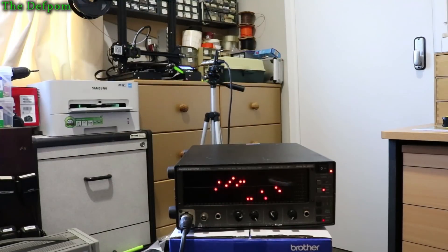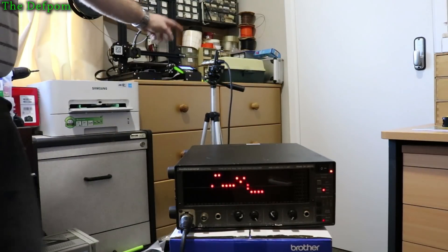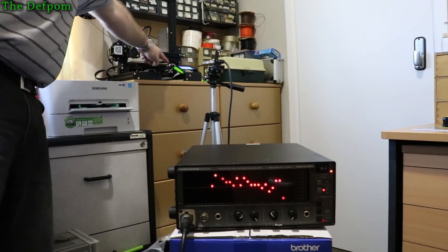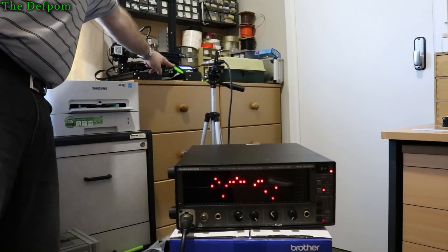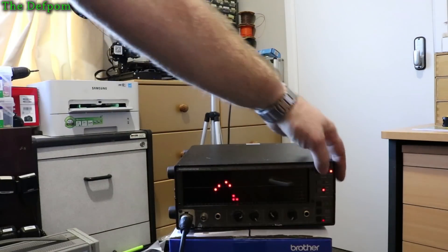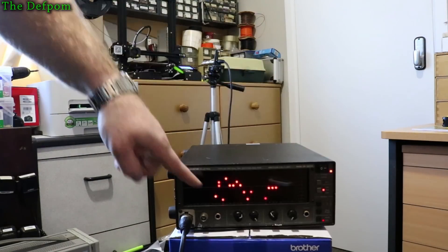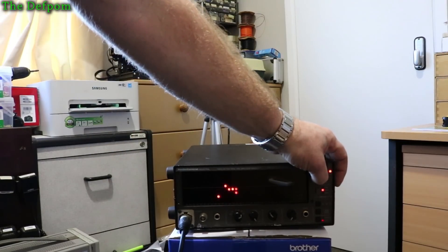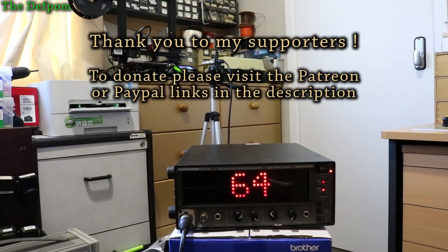As you can see, it's picking up my voice just fine. The microphone is 30 centimeters from the tip of the microphone to the front of the casing, and it's pointing towards the end of the rail. Right now it's so quiet it's not even picking anything up. With just the fan running it's about 64 dB — obviously it's picking up me talking, so it's quieter than me speaking over here by the camera.